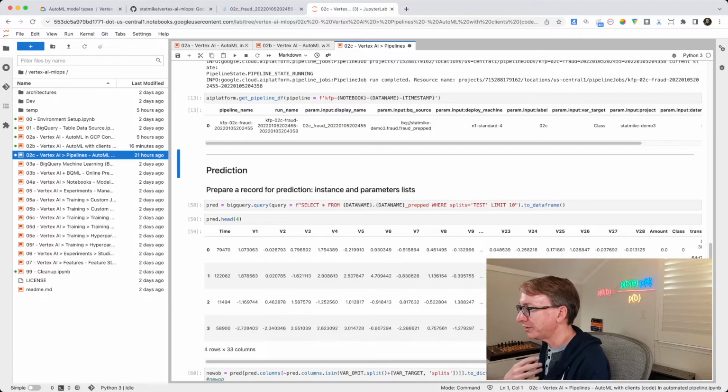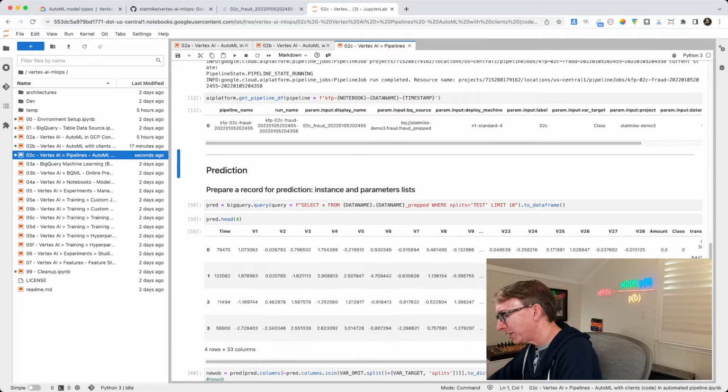Now a great source, in our case, we don't have new transactions. We have that original data set that we used to train the model. But I can go to that data set in BigQuery, and I can bring a subset of the records back into Python here to use. I'm going to create a data frame called pred for predictions. I'm going to go to BigQuery, and I'm going to select everything from the fraud dataset, fraud_prepped, that file we use for training, where it's test data that was left out of training.